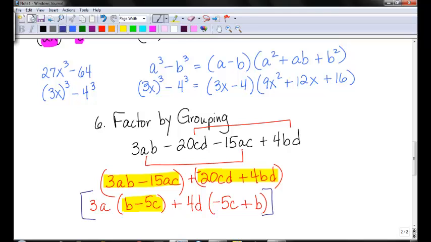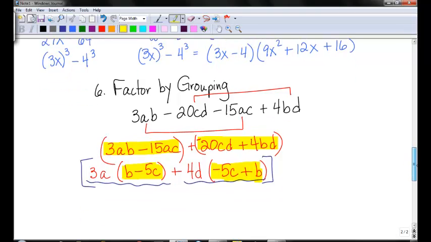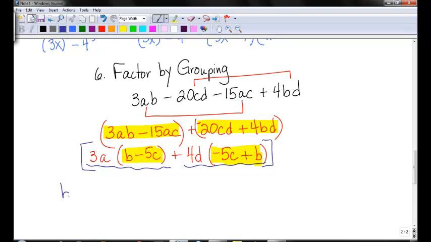Okay? And now here's kind of the problem that they're giving them, like in Algebra 1 or something. They will give us this line and say, okay, what's in common between this term and this term? What's in both of them? b minus 5c, right? Take that out. Take the b minus 5c. And what's left inside the brackets? What's left out of this term? Yep, the 3a, and then I'd have the 4d plus 4d left inside the brackets. Yep. Okay? And that's factored completely.